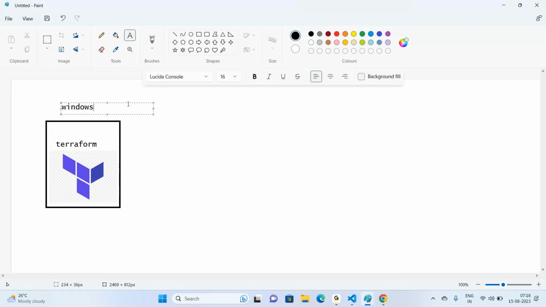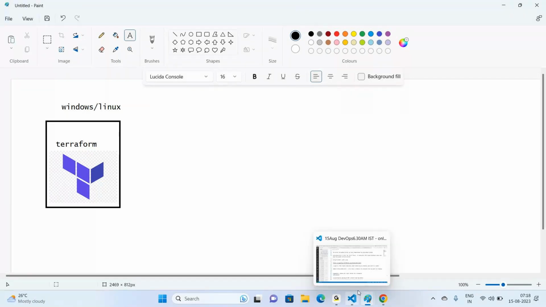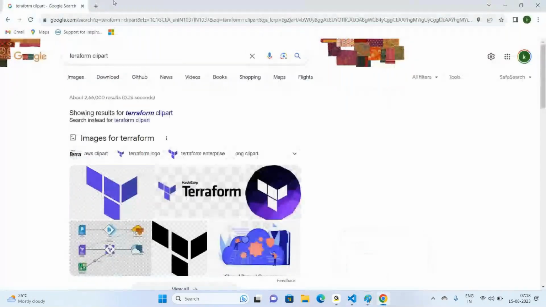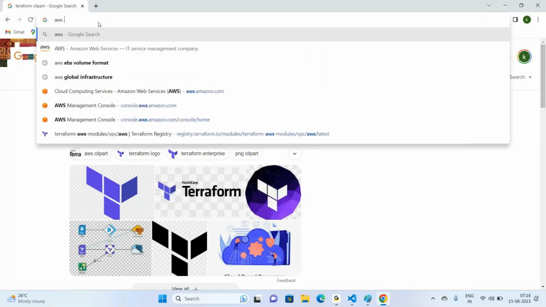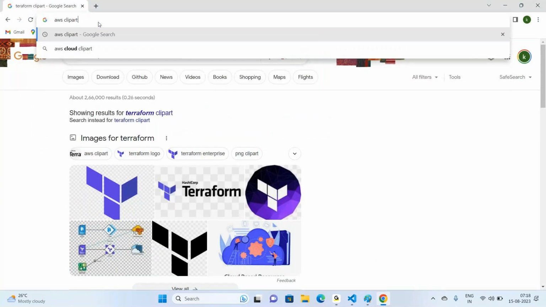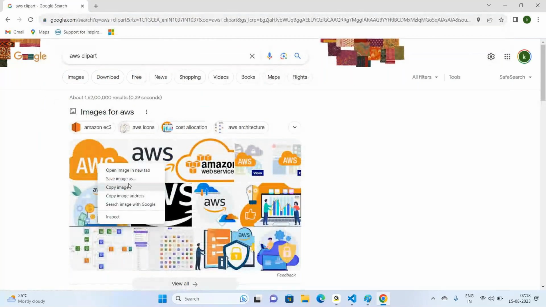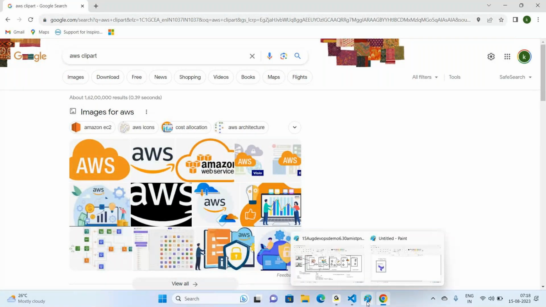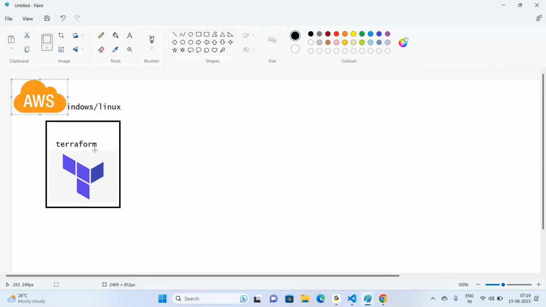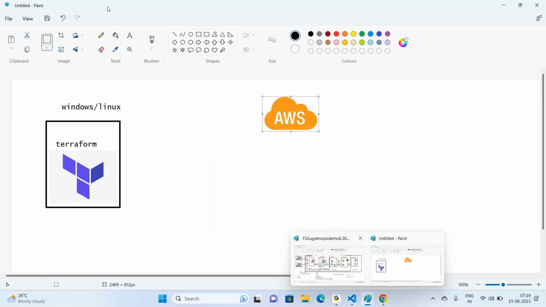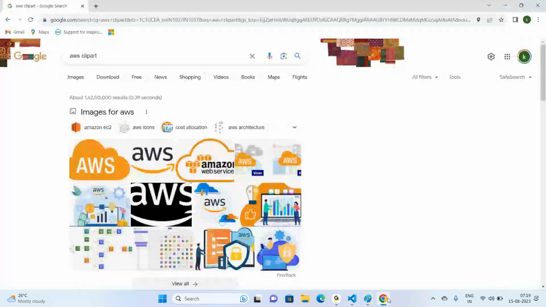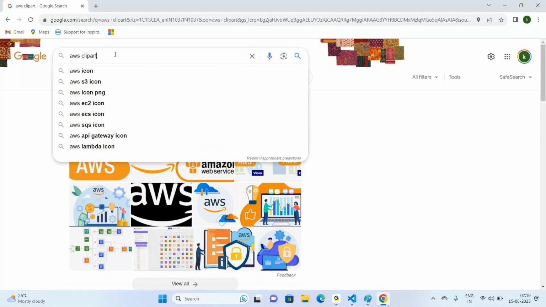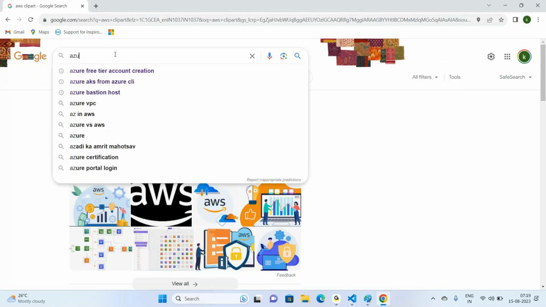It can be any system. It can be a Windows system, it can be a Linux system, whatever it may be. From Terraform, we will be connecting to clouds, right? Various clouds. You can connect into any cloud. So this is the AWS cloud. Like this, we can connect to the Azure cloud also, because Terraform is a generic IaC tool.